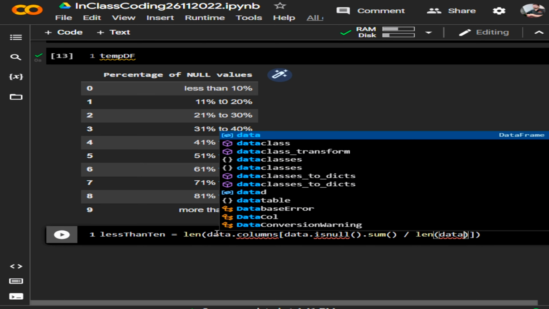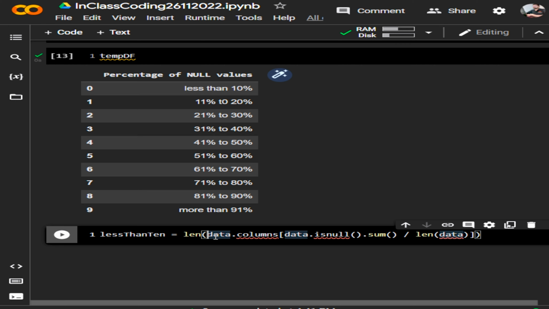Length of data. Okay, so length, where I'm closing this length. All right, where I'm closing this, I think I'm fine, but let me just do less than, I want to include even 10%, right?